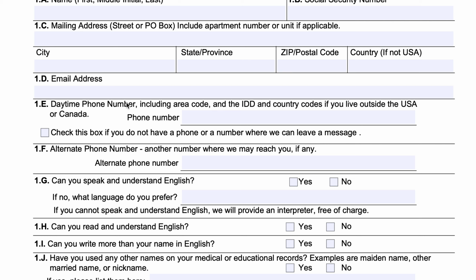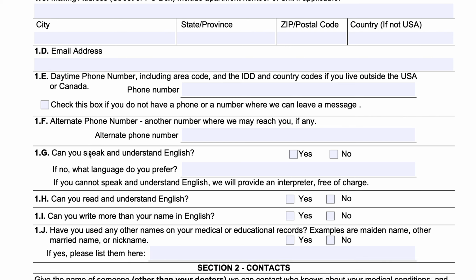Daytime phone number to include an area code. If you live outside the U.S. or Canada, then a country code as well. Check the applicable box if you do not have a phone where the Social Security Administration can leave a message or a voicemail. In line 1F, if you have an alternate phone number, you can enter that.